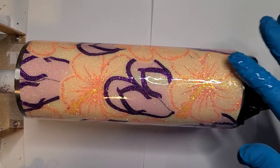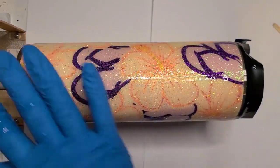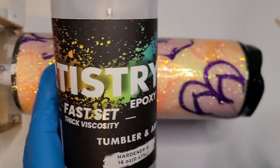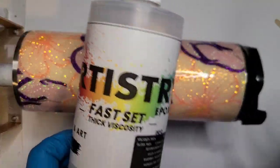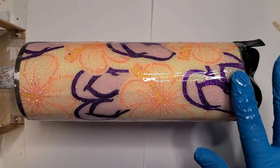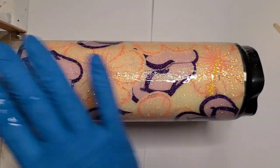Okay, I am over here recording without actually recording. Lovely. But I just put the coat on here with Artistry Epoxy's Fast Sets. I'm just smoothing it out now. But this is the bottle, that's the B. This is the A. I did warm the epoxy a little bit more this time, so it was much, it's still a thick viscosity, but it was a little bit thinner and easier to mix for me.